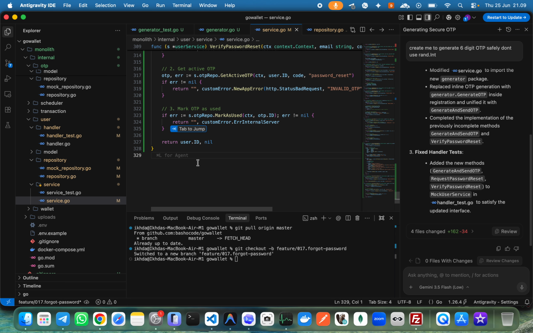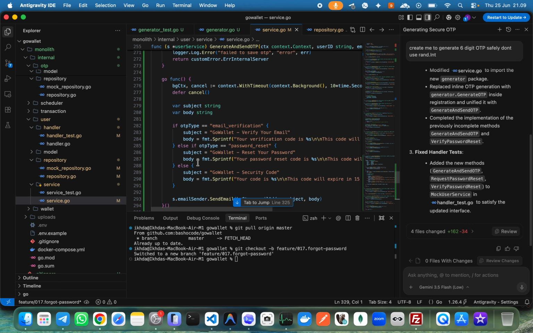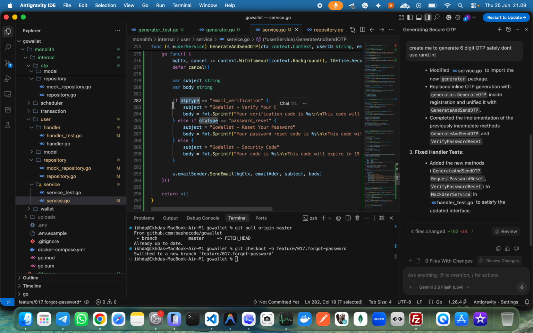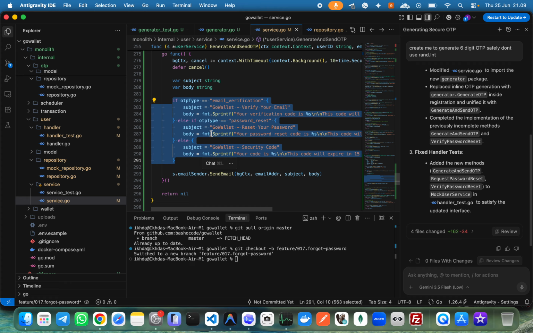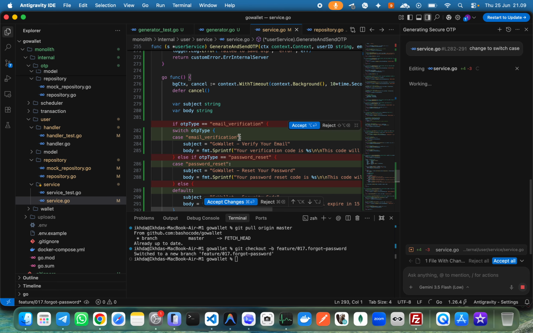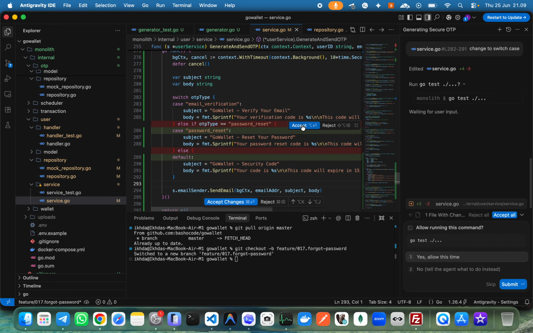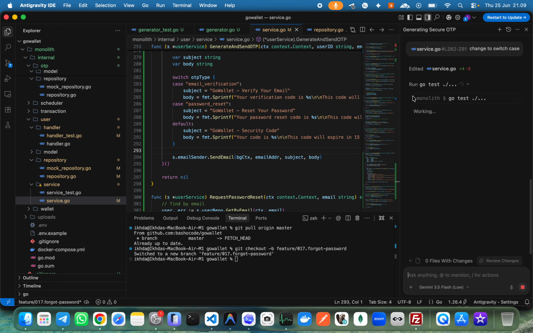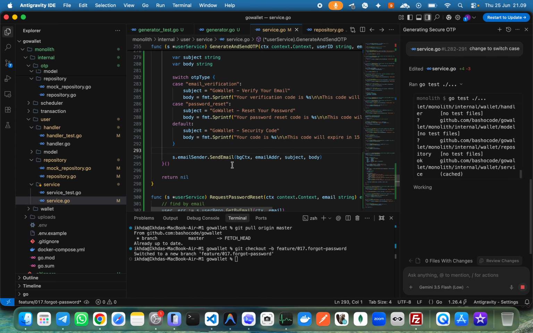Then generate OTP. For the function generate OTP, we have if OTP type here. Okay, change to switch case, because maybe later we have others, not only the password reset and email, so we change to switch case.